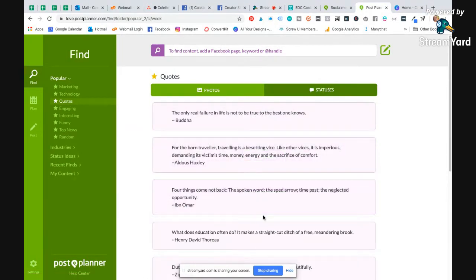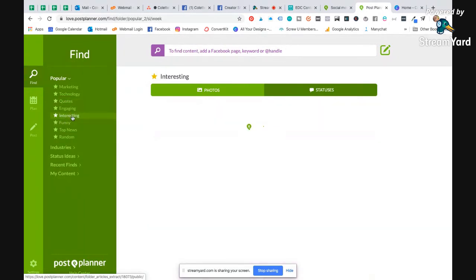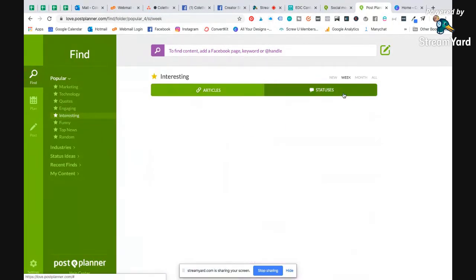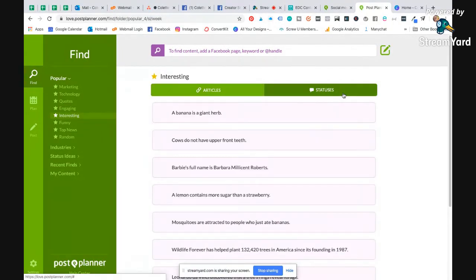Interesting, so some of it's super random. But when you've got that kind of mental block, I love it. I just dive into it and it gets the creative juices going again.